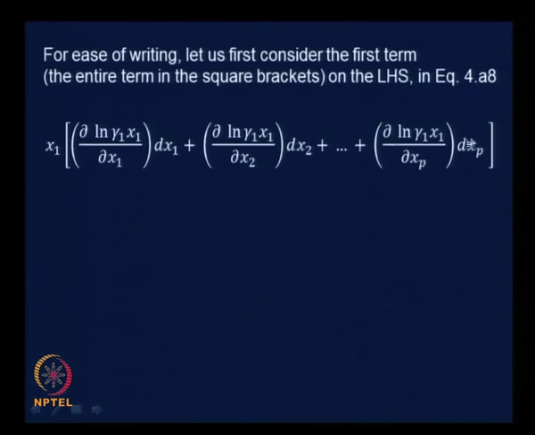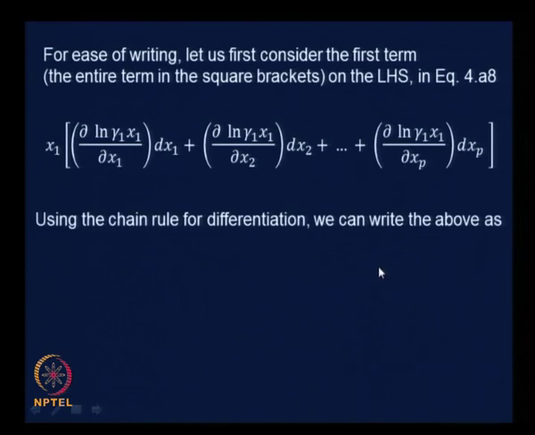Can you do the math here? This is, as you can see, a composite function, a derivative with respect to x1. What would you get if you do this derivative? Probably I will show you another step before I leave you alone. What I essentially meant was using the chain rule for differentiation: first function into derivative of the second function plus the second function into derivative of the first function, and so on.